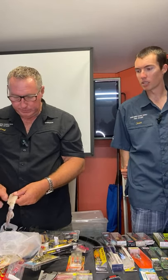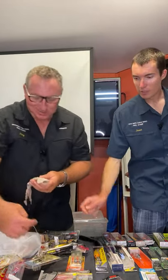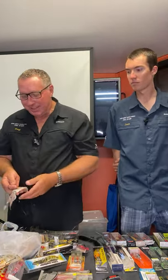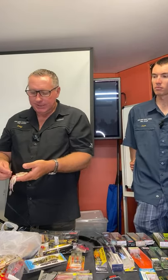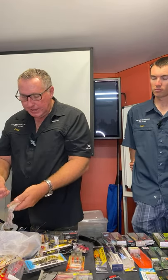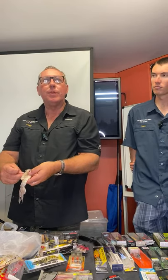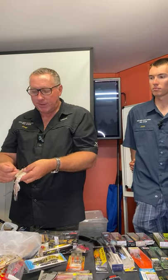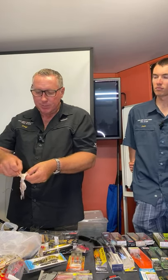Has anybody got a fry pan? Looks fresh. Okay, so that's the squid there, if you can see it where you guys are. I'm always going to start my bottom hook a bit over a hook length up from the bottom. Sorry for the guys down the back if you can't see it, but you'll be able to see it on there, I think. I push it in about there, this is the bottom hook.